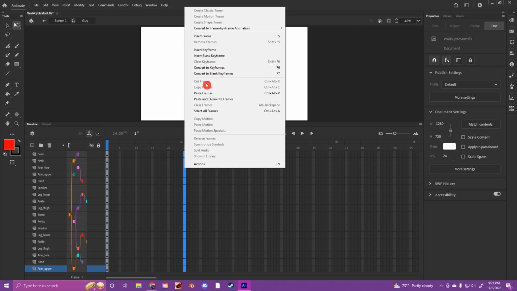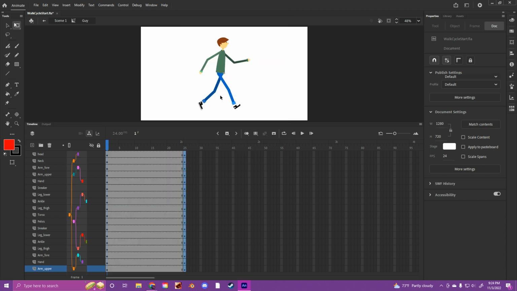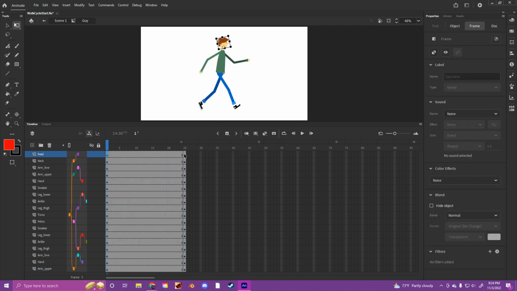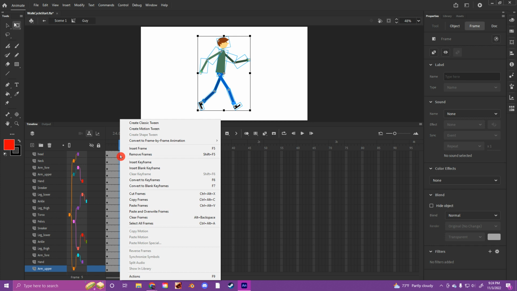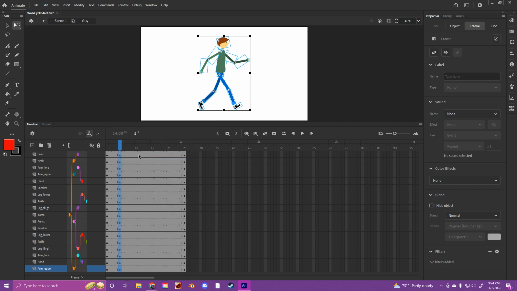Right click and hit paste frames. So now this is the same as this. Okay, so I'm going to create keyframes here by hitting F6, or you can right click, insert keyframe.